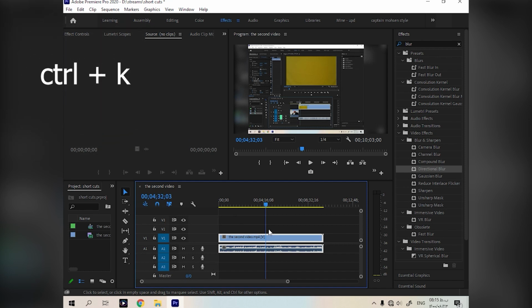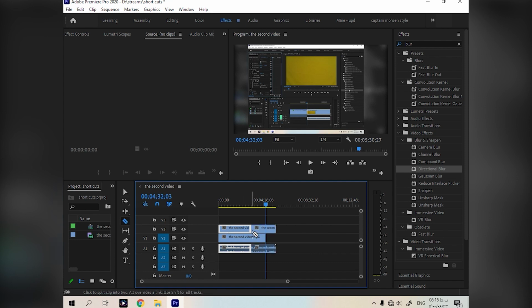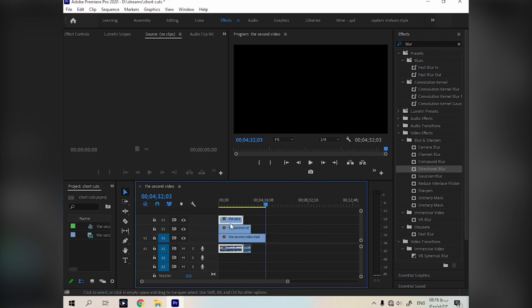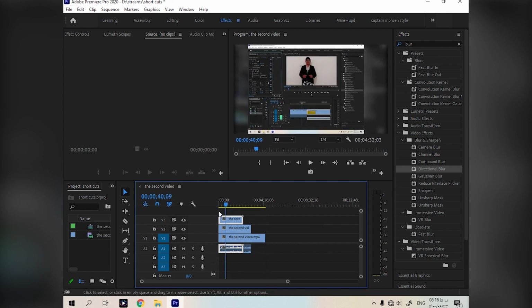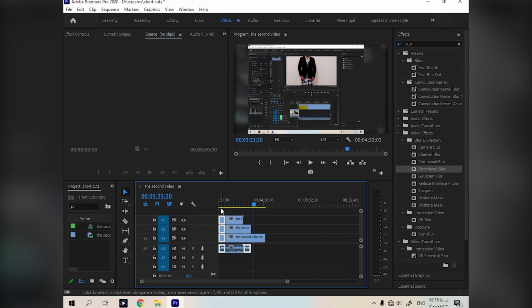And Control K. Let me show you in this way. We just simply bring these in different layers to show you. It's really necessary to select all these, and if you hit Control K, you see all of them must be selected, and these should be enabled. I mean, it should not be like this. Yeah, these all must be selected.